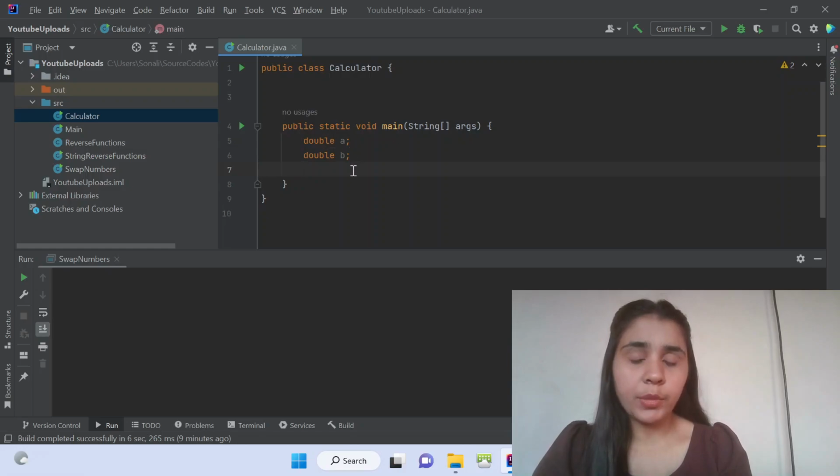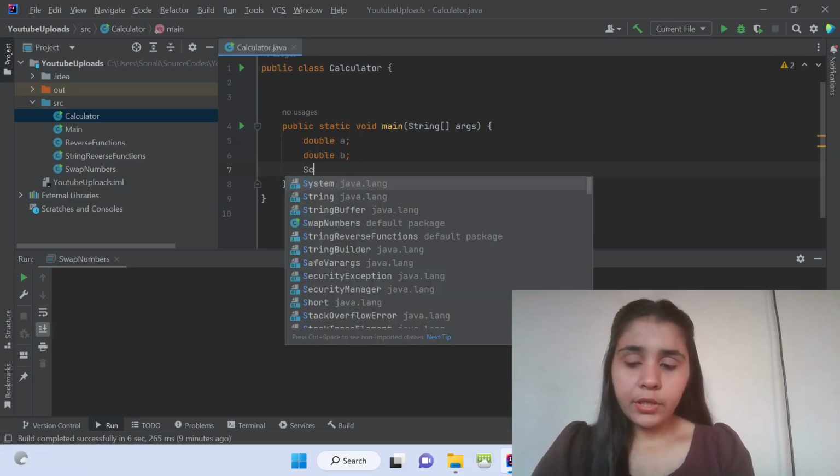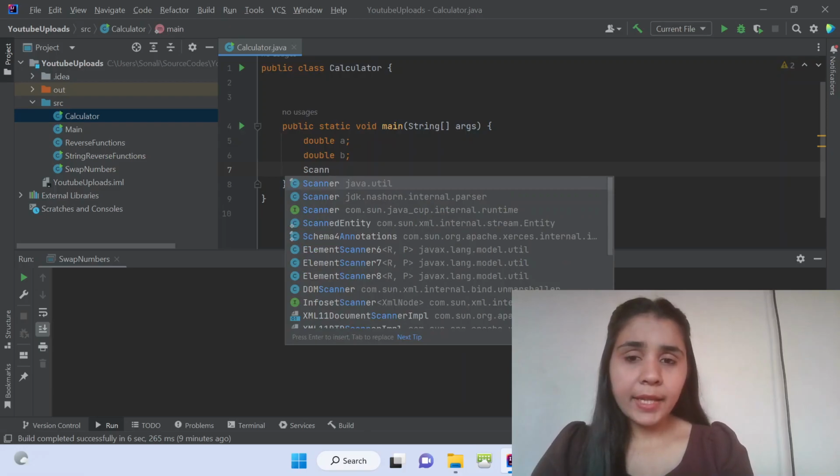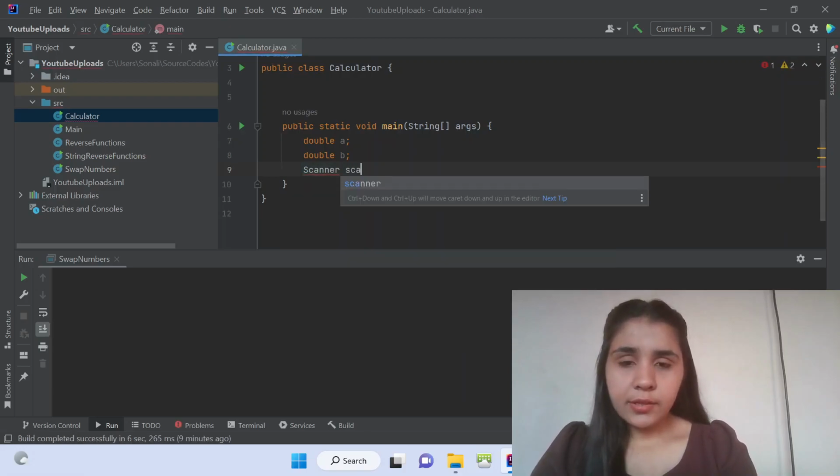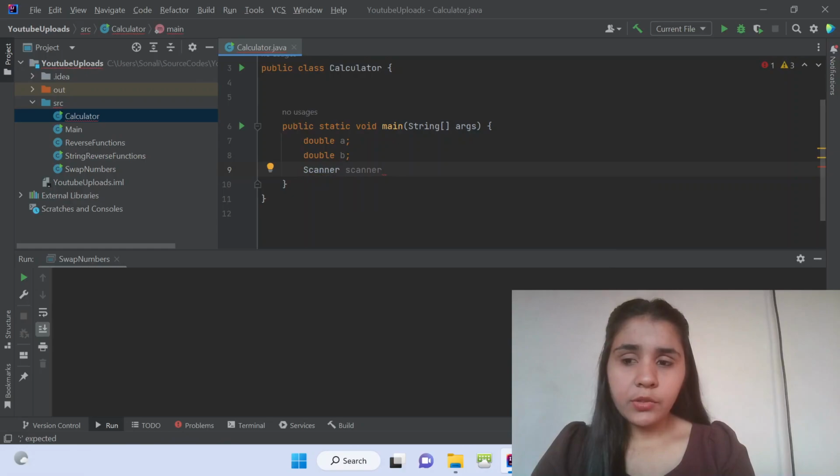Performing the calculation operation. So what I will do is take the scanner. Scanner is nothing but you have it in the util package. What it does is scan your input from the console. Basically you will enter the values and that will be picked up by the scanner.